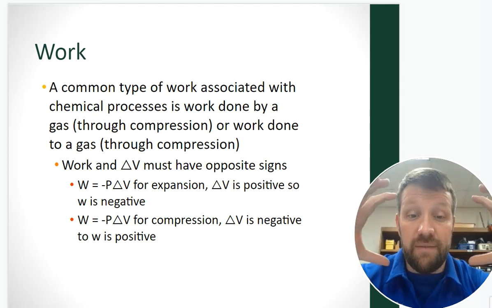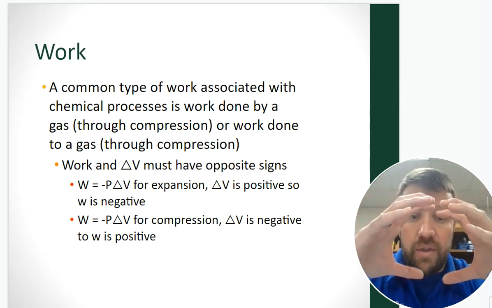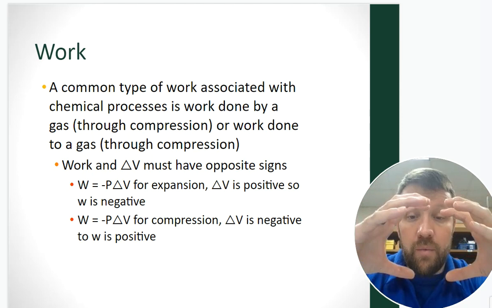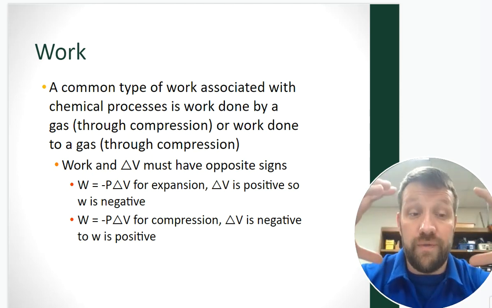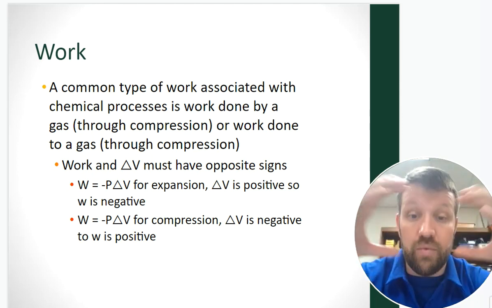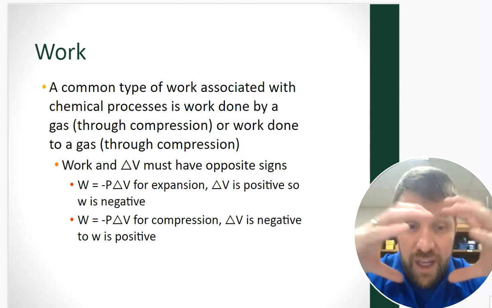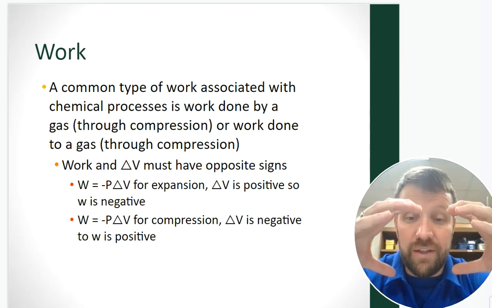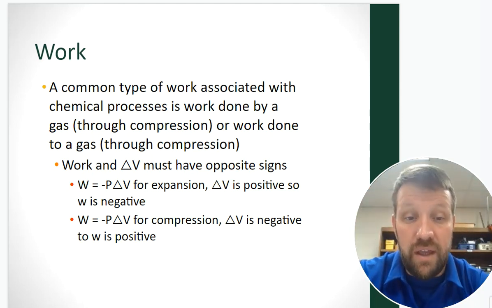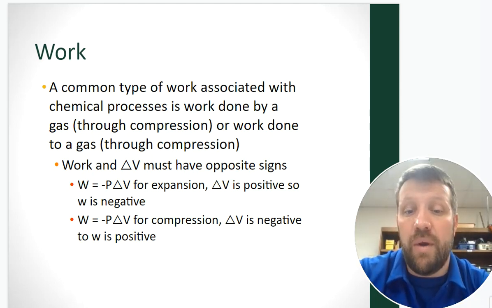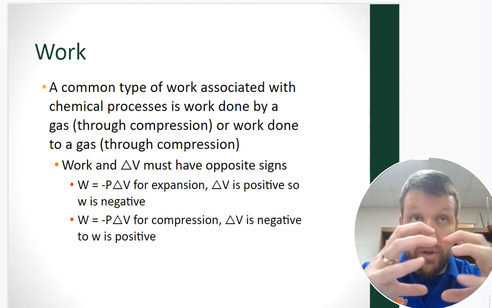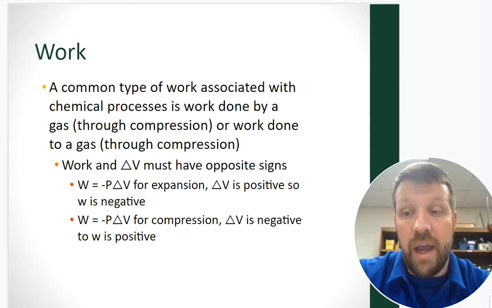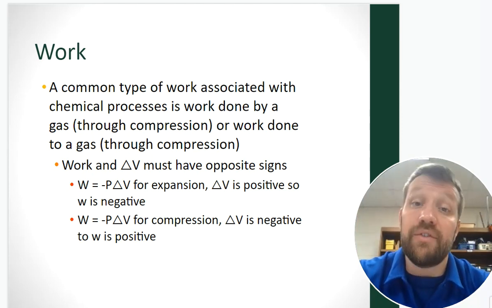If we have delta V as negative, if it's getting smaller, then we've got a negative delta V multiplied by the negative that's inherently in this equation, and we end up with a positive work being done. That means something's applying joules via work to a system to cause it to move downwards there. Work was being done to cause that lowering of volume. And we'll see a lot of this, and we'll talk about how this all works in a little more detail in class.